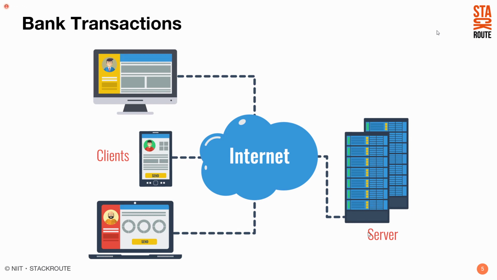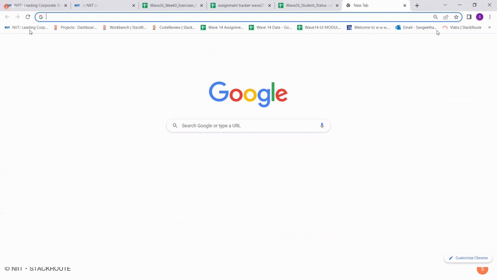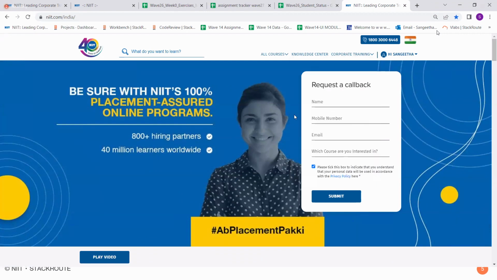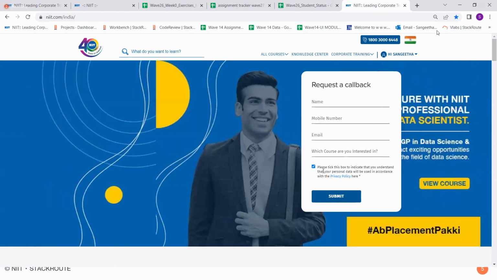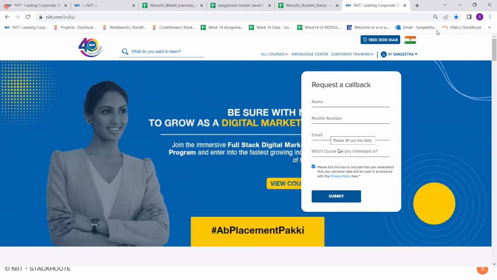Why are we going through this? Because it's applicable everywhere. Think about the NIT portal. Let's assume two months back, you provided your data and submitted it. This data will be stored, and for your name, mobile number and email ID, the respective course has been matched. We have so many courses, such as digital marketing and data analytics.